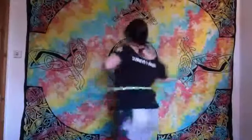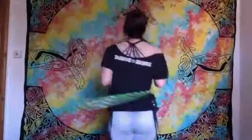Right. Turn in the same direction as your hoop. Nice and gentle and slow. If you're not feeling worn out yet, try turning in the opposite direction of your hoop. Give that a go as well. Just remember, if you're turning in the same direction, you're moving at half speed. If you're turning the other way, you've got to move twice as fast. Right, I think that's us. All done. Now let's do a bit of a cool down.